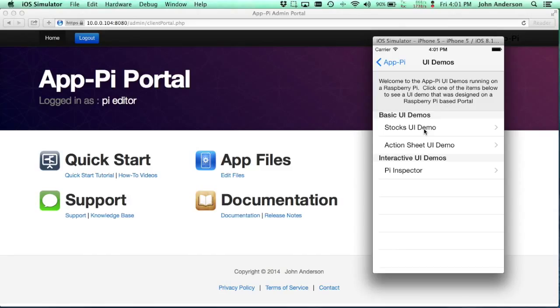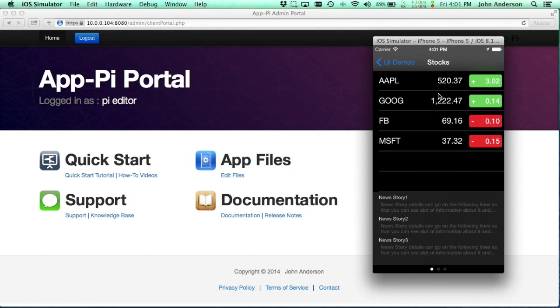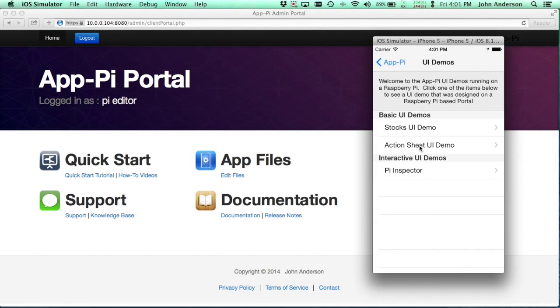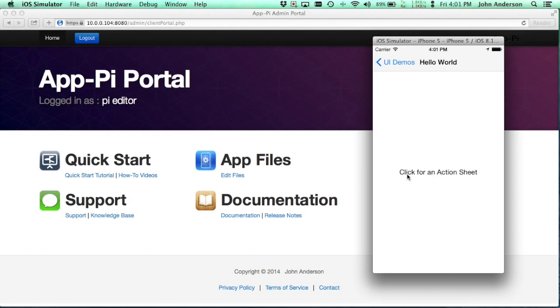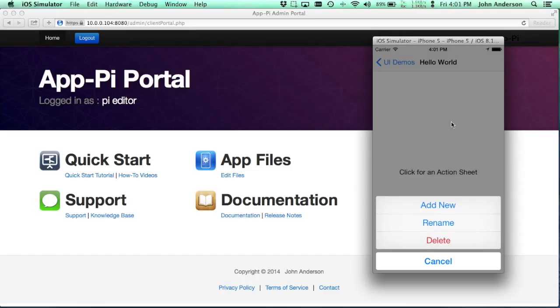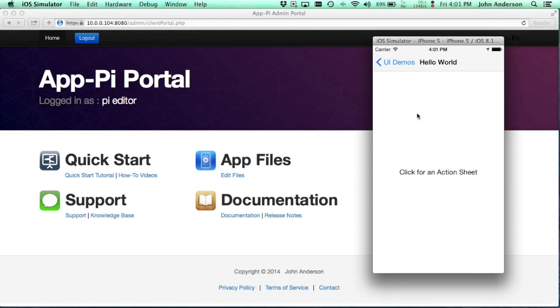It then sends back more XML, which can open up another window like this, or just do some kind of other action on the UI. For instance, what we can do is when we click this label, it's going to send out XML that doesn't open a new window, but it causes this action sheet to be shown, using 100% native iOS components. So it's a really cool idea. It makes mobile development much easier.